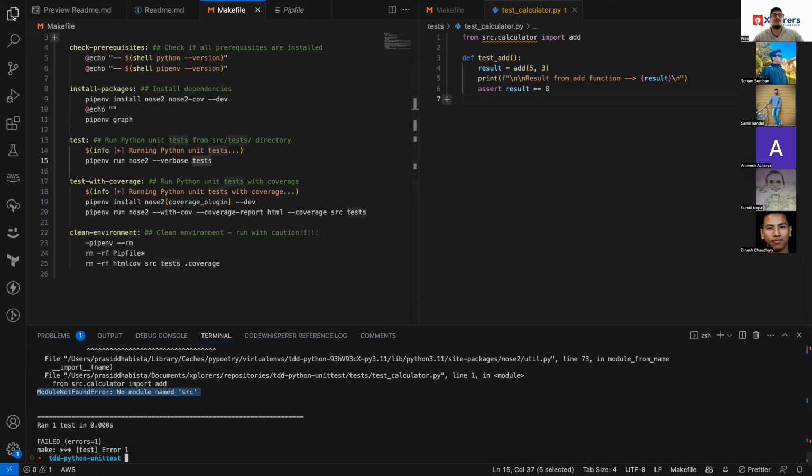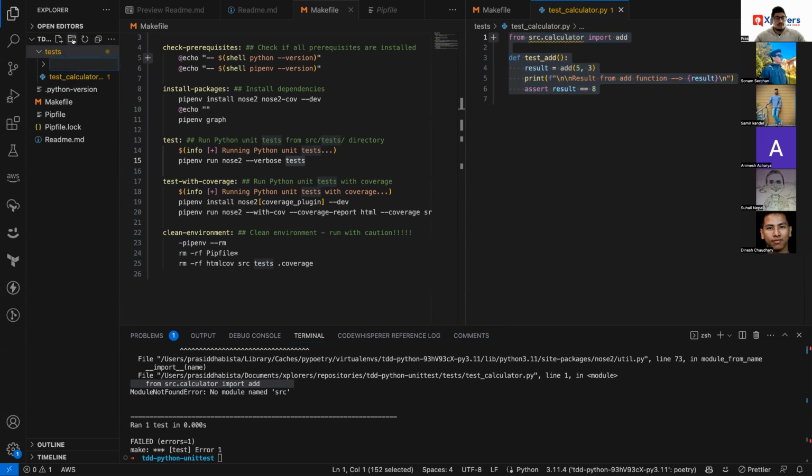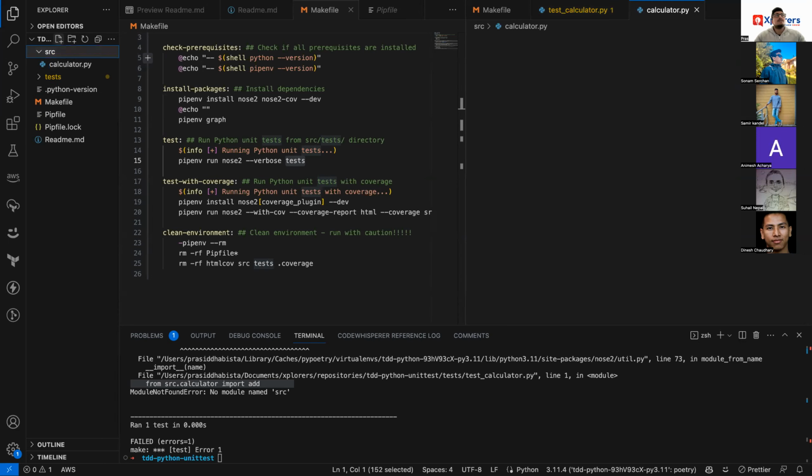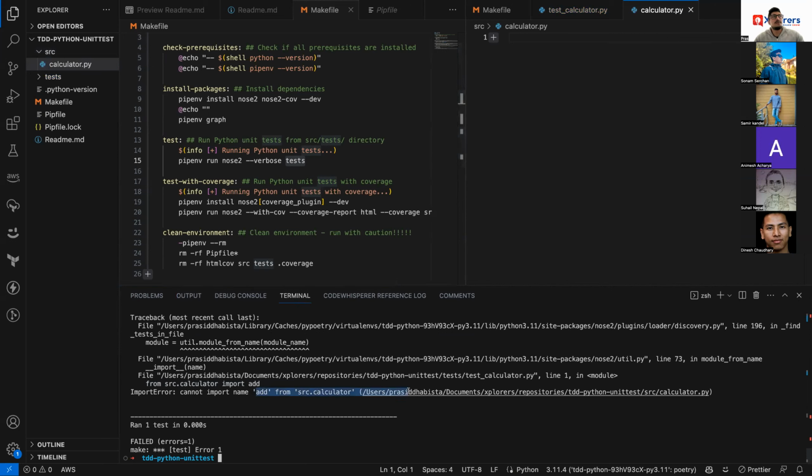So what we'll do now is we'll go and implement the code, right? This is the red step. So red, green, refactor. We've done the red step. We'll now do the green step where we'll actually implement the code, and then we'll try and refactor it if the code can be improved. Okay, not inside tests. So I'll create a source folder. This should still fail because although it finds the module, as you can see, there's no add function now, right?